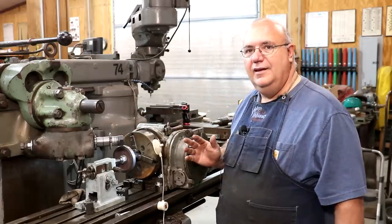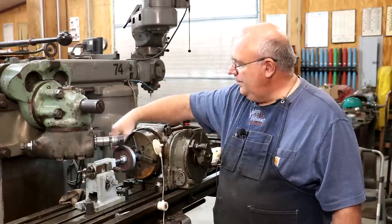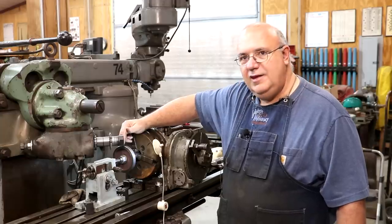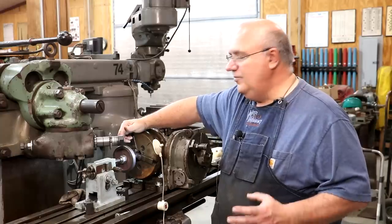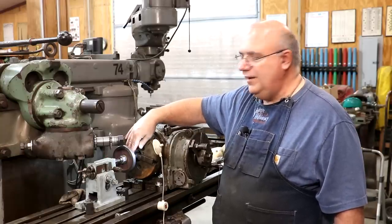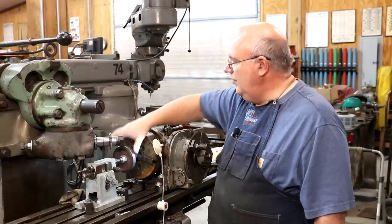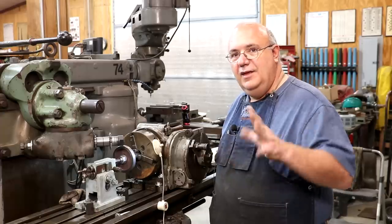I know that my depth of cut is 200 thousandths of an inch. I think what we're going to do is make the first cut at 100 thousandths, and then make two additional cuts at 50 thousandths each. As that cut goes deeper, it gets wider — you're making a bigger cut — and just so that we don't put too much stress on everything, I want to take it out in smaller sections. This milling machine would easily cut that full depth in one pass, but my fear is that this gear is up on this shaft and there's normally a key in this gear that locks it in place. However, because this is a timing gear, the keyway needs to be cut timed with the teeth very specifically, and it's a lot easier to do that after you cut the teeth.